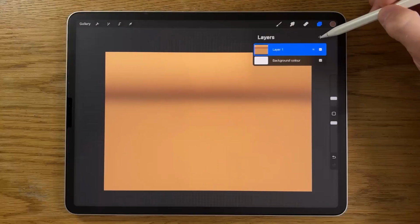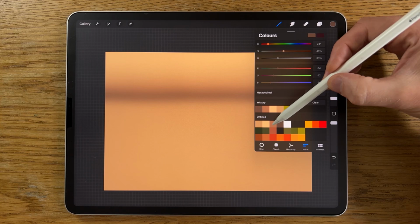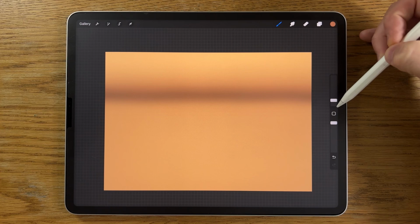But we will create another layer, go back to our colours. We're going to back step to the third colour this time, still with the soft brush, but we're going to turn it down to about 3% size and about 15% opacity.